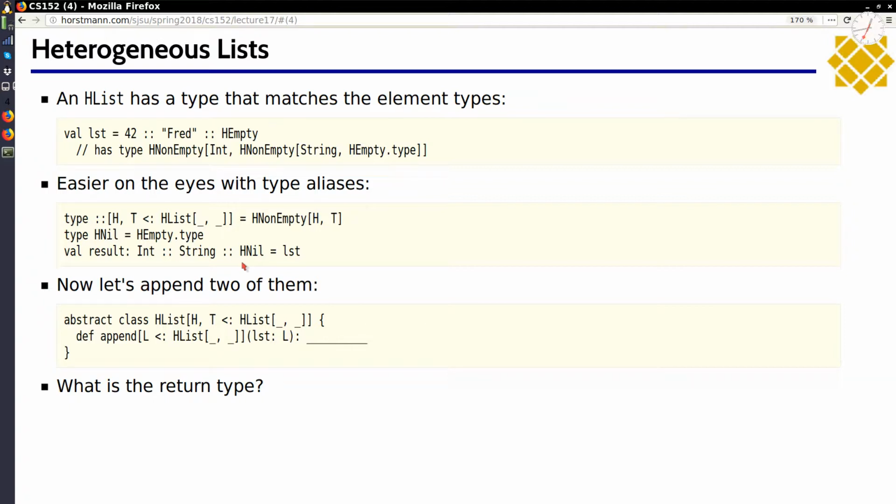That means it takes type parameters, and a : takes two parameters, H and T, and then it actually is a synonym for the HNonEmpty. And here we're specifying a bound on T that it has to be an HList. So with those two, the type of result can be written as saying result is an int followed by a string followed by nil.